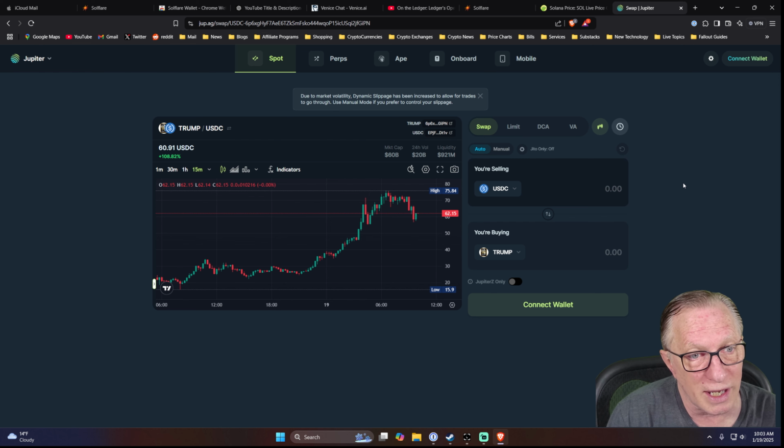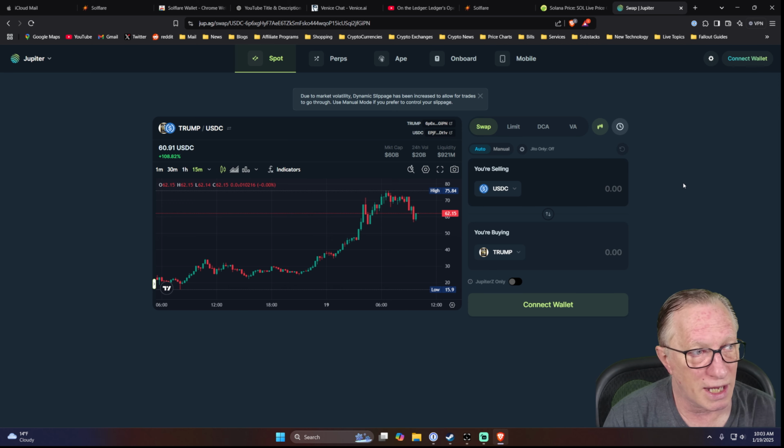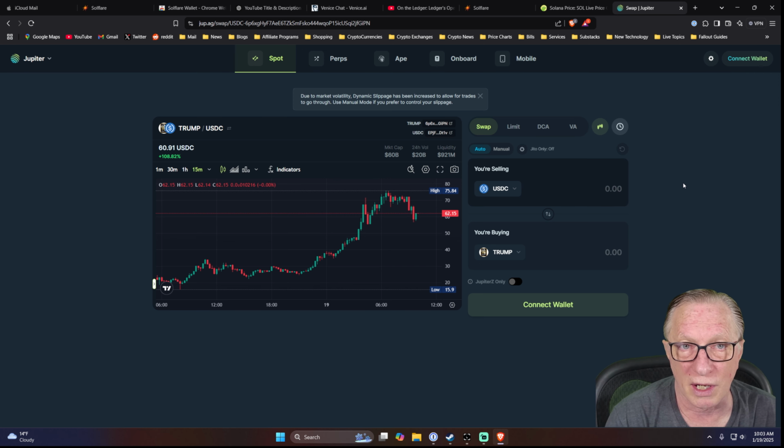Looked like the coin went up while I was trying. It looked like in the early stages I might have gotten more Trump coin if it had gone through on my first try. So maybe I didn't get as much Trump coin as I could have, or it could have gone the other way. I could have started only getting 6 and then maybe getting more depending on the time frame, right?